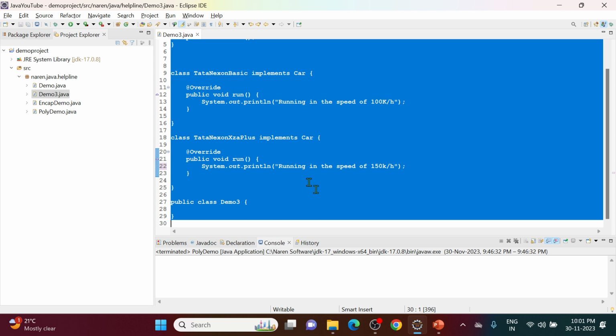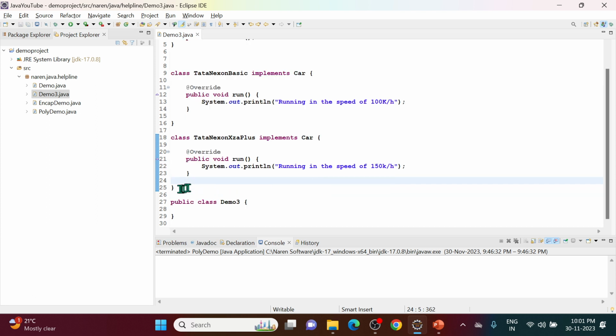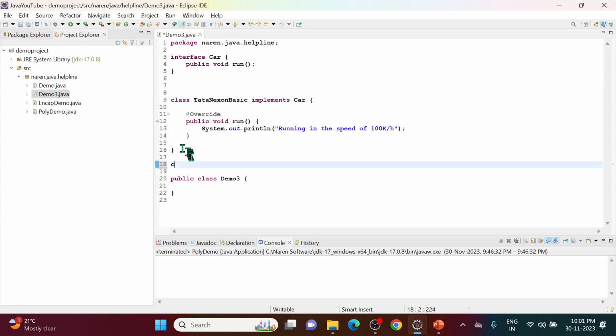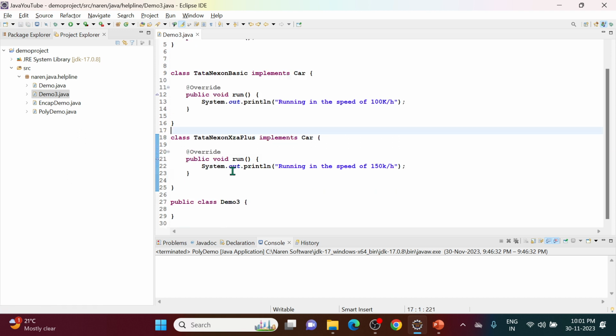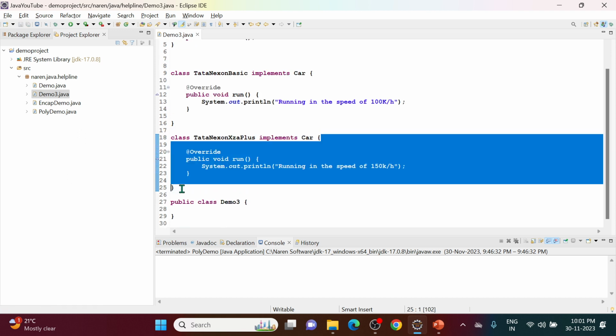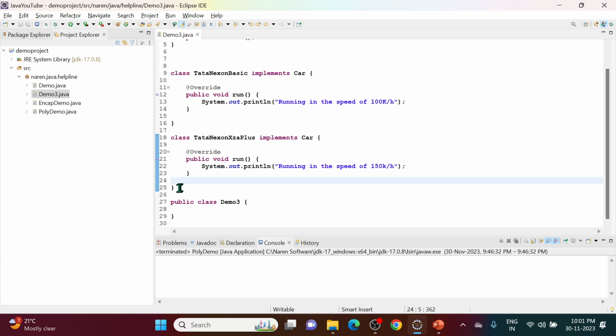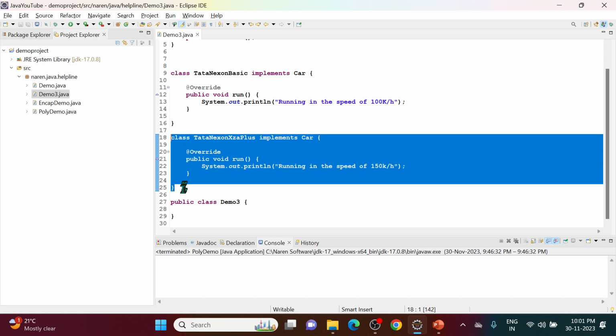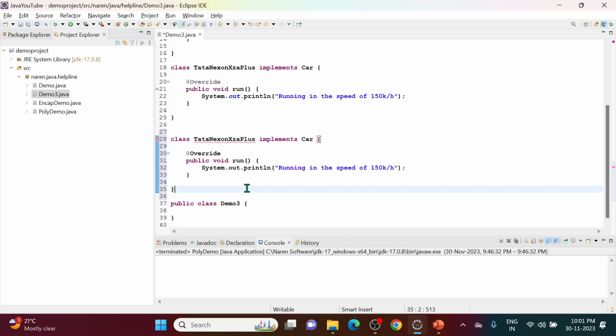Like this, let's say we are having another car, which is the Tata sports car, and we set the speed to 300 km per hour.